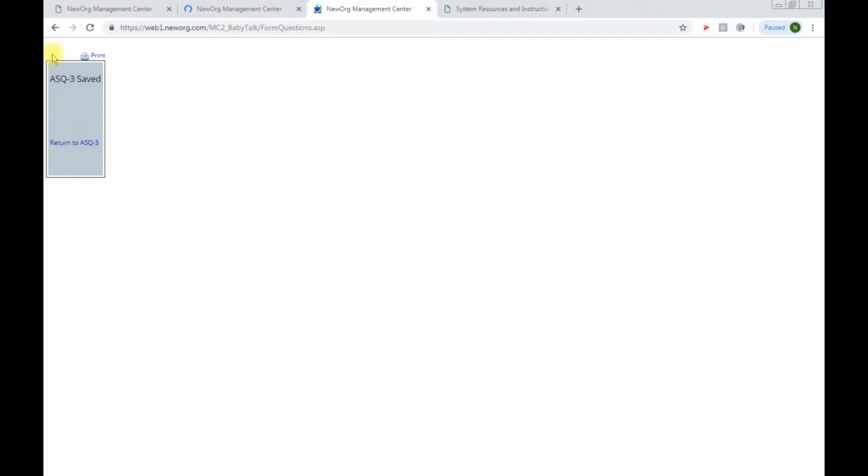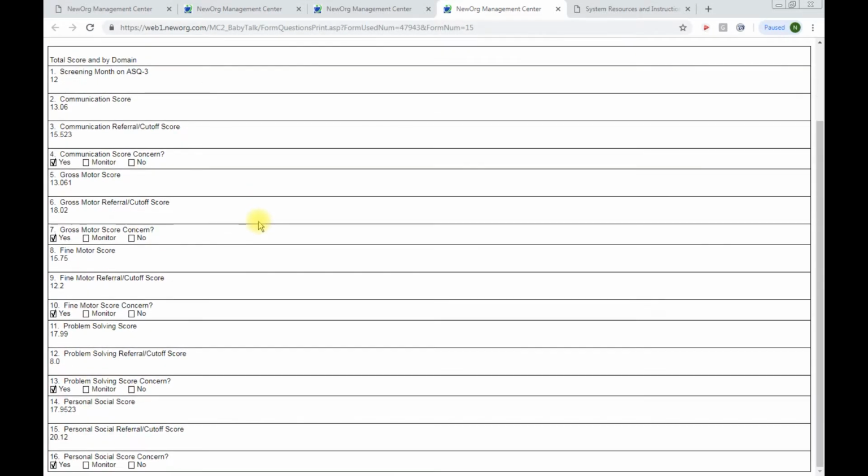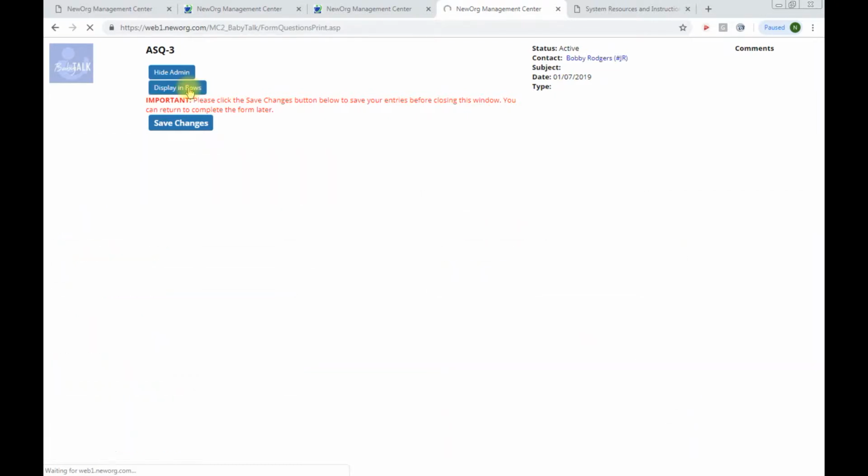When we get to this screen, we know that we can go back into the form. We can choose to print the form. I always like to pull up print every once in a while to show you the different views of the print form. It is kind of handy. So if you were to print out this form, this is what it would look like. You can also choose to display it in rows or columns.